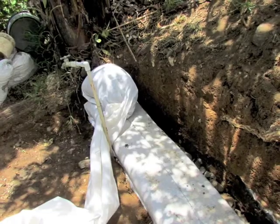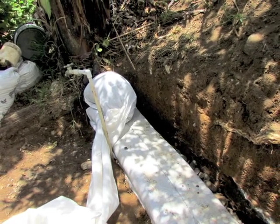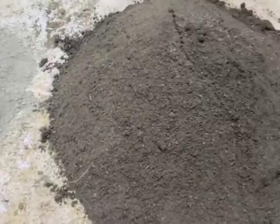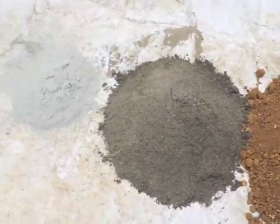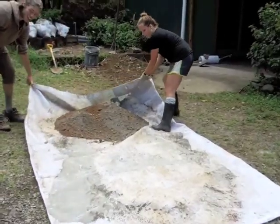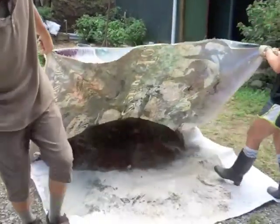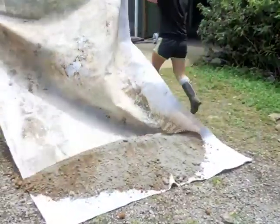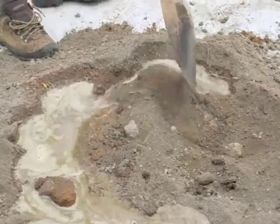Each earth bag is comprised of a tube-like section of polypropylene bag and a composition of earthen material. This earthen material is 2½ parts earthen clay, 2 parts fine sand, and ½ part cement. To mix the material, we used a manual mixing technique. Employing a canvas, we pulled the material over itself until the material was evenly mixed. Creating a hole in the center of the material, we added half-part water, slowly with a shovel at first, and then continuing with the canvas technique until the moisture was consistent throughout.